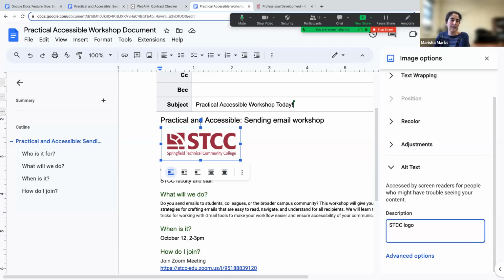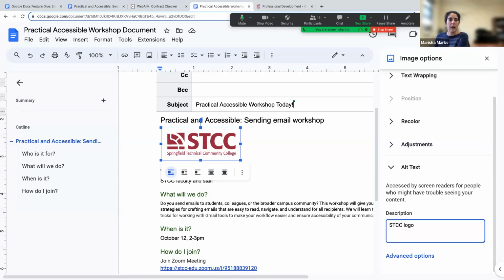So your alternative text is going to be specific to the context, specific to the readers of your communication. So if you're comparing a maroon logo to a golden logo, then presenting that color may be important within the image description.